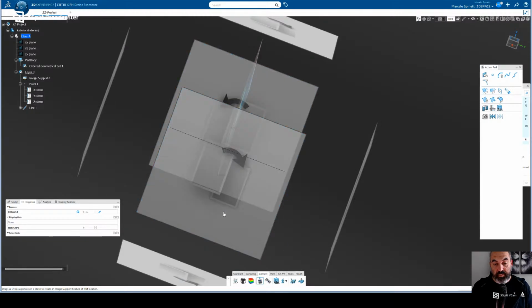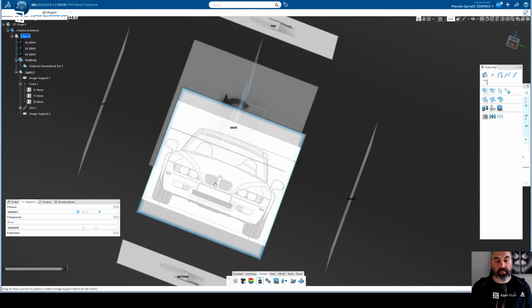Front view. I want this one. Maybe the best option is to get the blueprint. Why? Because I want a parallel view. All right. Pretty ugly. No, I'll get the real car.